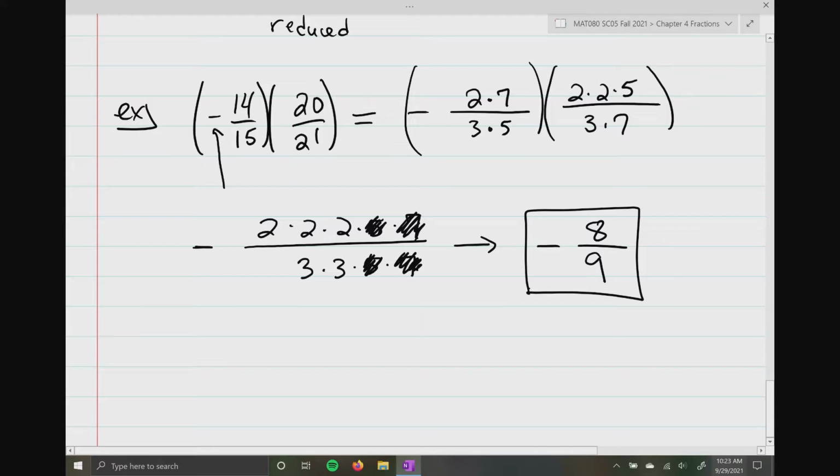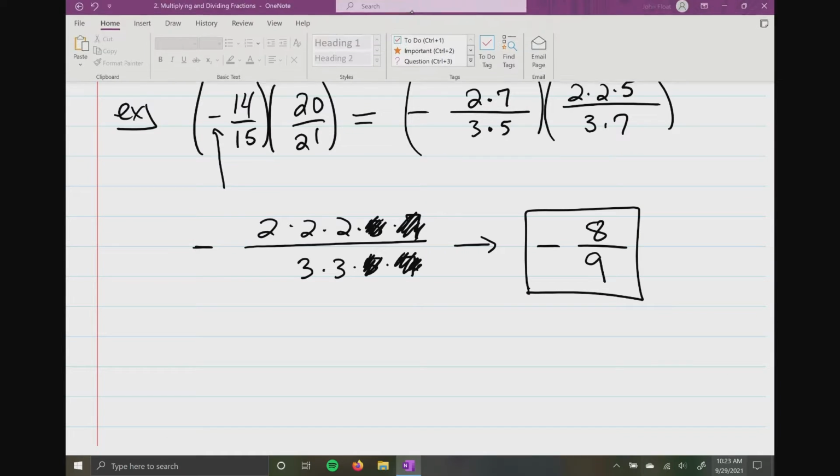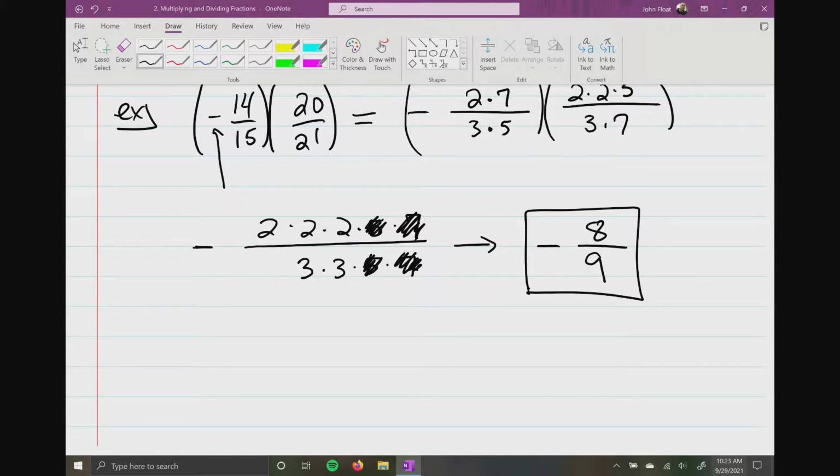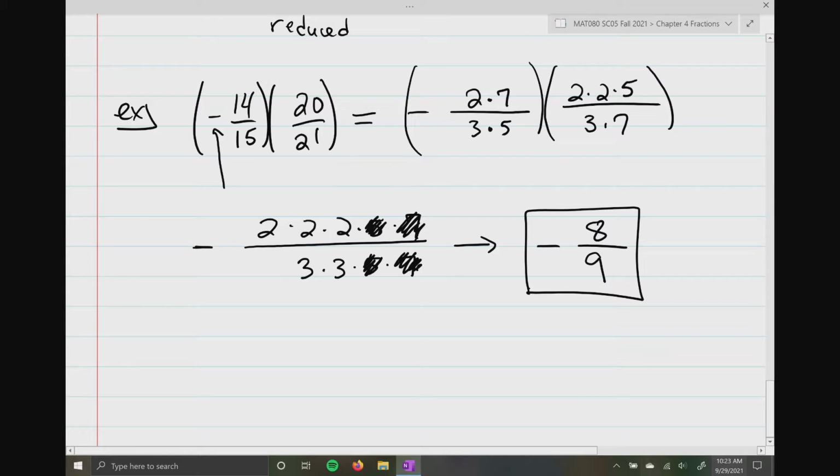How are we looking? Pretty good? All right. Connor, you have a question? I do. So when I was figuring it out, the first two numbers on the top, how it is here with 2 times 7, you have to write in the parentheses what it equals. That's what I was having trouble on, because I was doing -14 and then 15 first, not 20 and 21. That's what I was getting confused on, how to write it like how it is here with 2 times 7, 3 times 5.